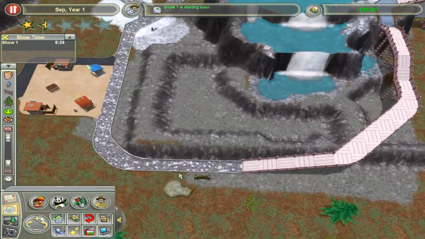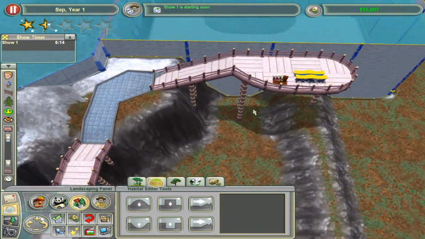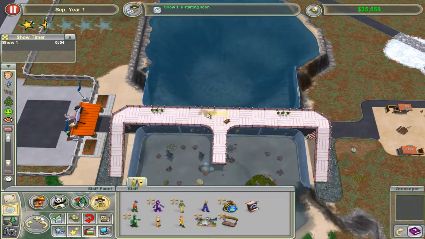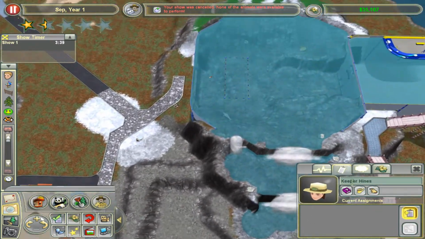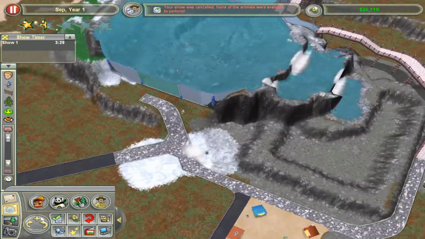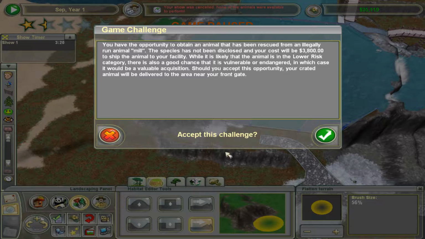Don't think anybody's coming up here for some reason. It's not because of this, is it? Don't think so. I'm actually super scared of everything, but mostly about not feeding our animals. Okay. Let's make sure that the zookeeper can get up here. So we do this. What is this?